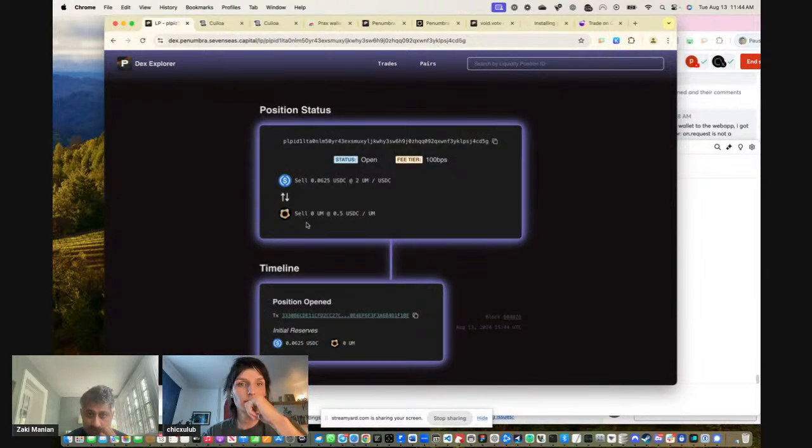Yep. And that's the other thing to understand. One really important thing is every position has its own specified features. It's not like Osmosis or Uniswap where you have specific specified features. Every liquidity provider is picking their own.